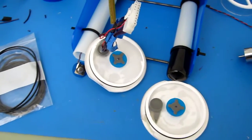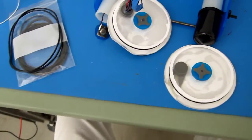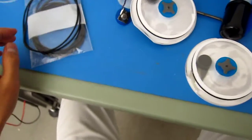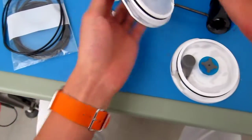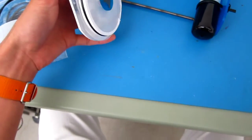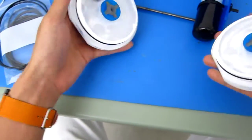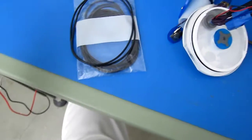Hello again, it's Colin at OpenROV HQ, and now, finally, we are going to assemble the ROV fully. So this should be the last step before booting up. In the last step I taught you how to seal up the end caps and make a nice seal on the electronics tube. So now what we're going to do is install the E-chassis into the electronics tube.